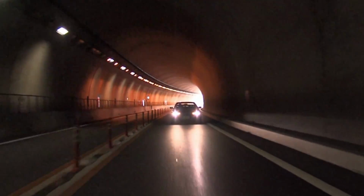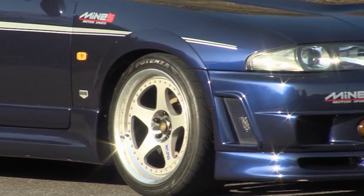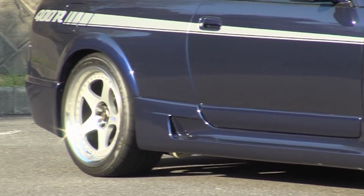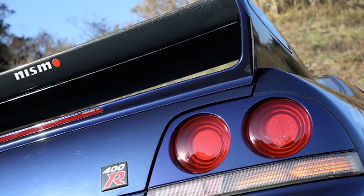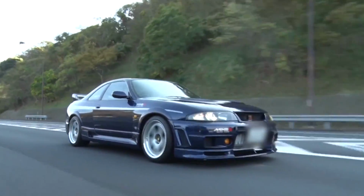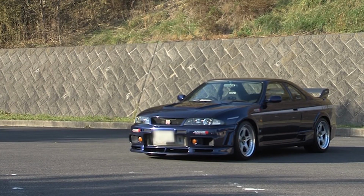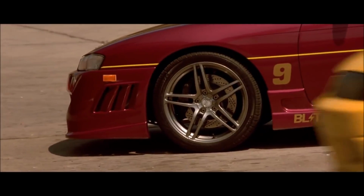But hey, I don't want to be a downer. This is really cool news. In terms of RB-powered GTRs, unless you had a Motor X car, all we had to play with was the R32. And it's been this way since 2014, because that's when the first R32 GTRs started to turn 25. But now that the R33 is here, we can start doing some Leon roleplay.